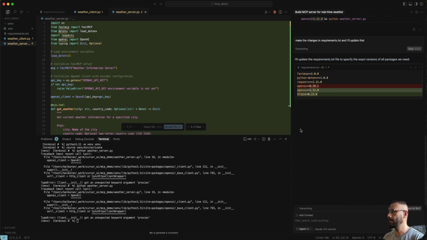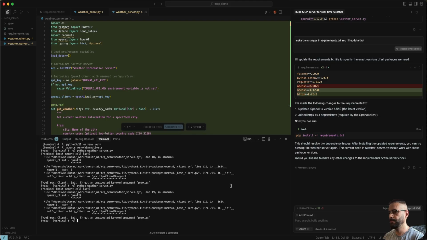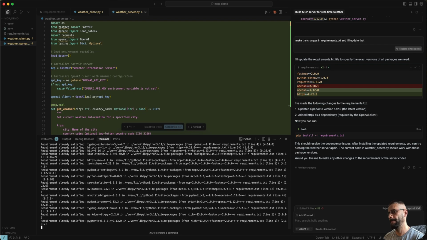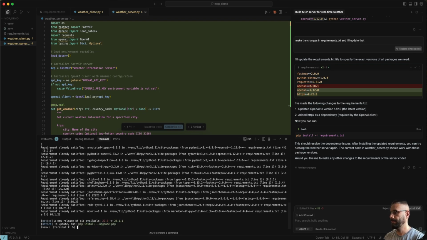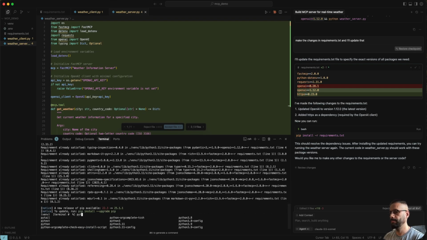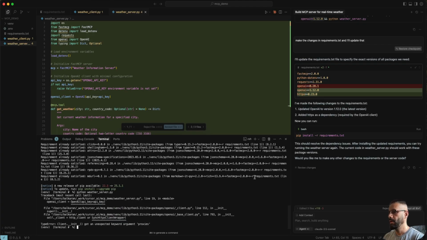So it has updated requirements.txt, and what I'm going to do now is say pip install. Okay, and now run weather server. Okay, so let me switch the model.